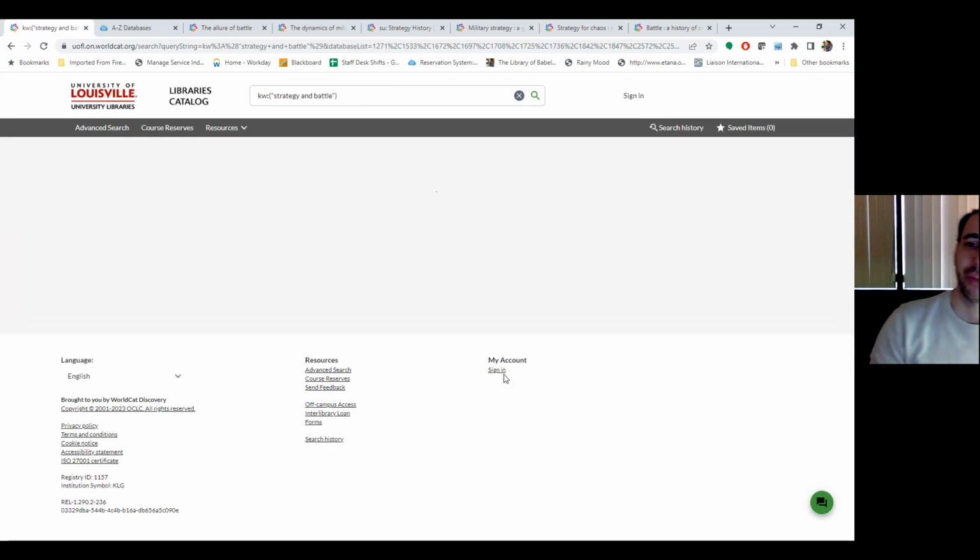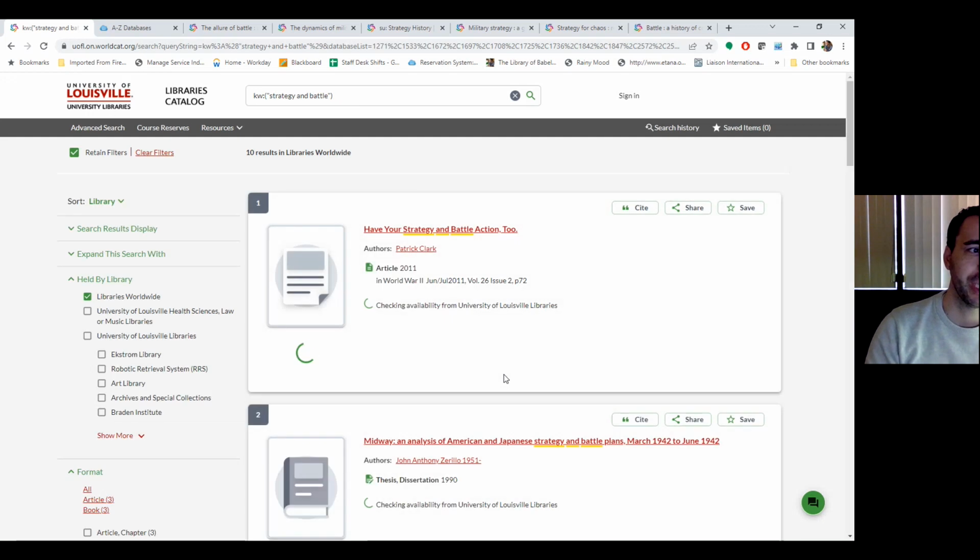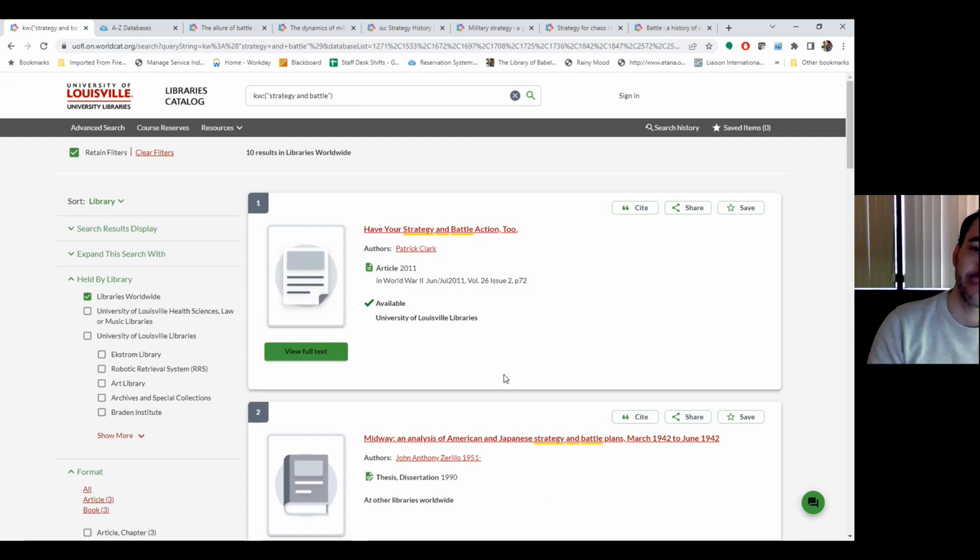One of the most important things you have to think about when you're researching in a catalog is how the verbiage of your project, your thesis, your topic, interacts with the verbiage that the catalog knows. Because the catalog is not Google, it is not TikTok, it is not as algorithmically smart as you might think it is. It basically searches for what you ask it to search for and not a ton more.